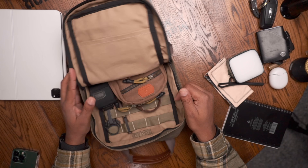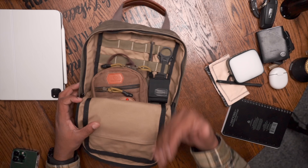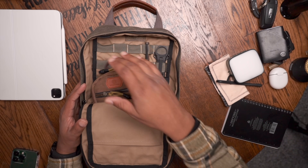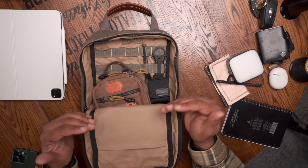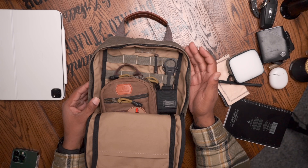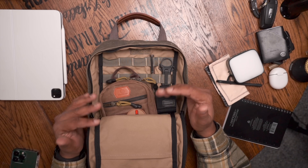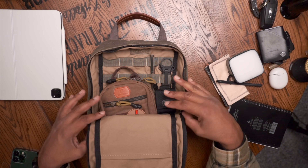For a gen two, as much as I like the MOLLE, I'd prefer a full loop panel on the inside - there are way more accessories I could attach, and a lot of companies are going that direction where you buy the accessories you want and place them where you need them. I'd also love for the interior to be a different, offsetting color - like a dark blue - instead of all the same wax canvas material. Some competitors are doing this and I'd like to see it here.